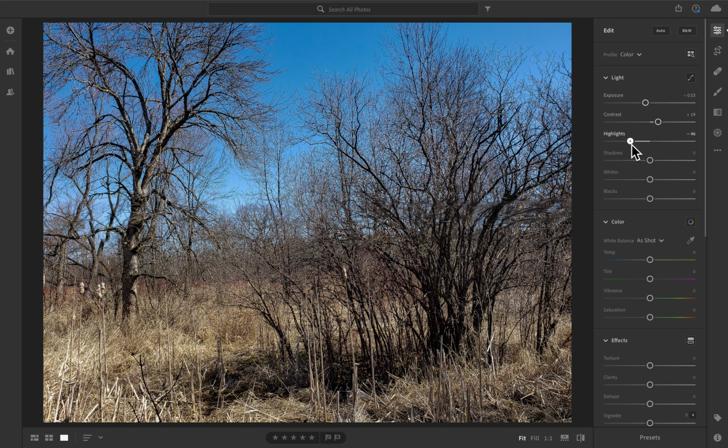All you're going to need to do for the beginning is just kind of look. You just experiment. What happens when you take your highlights down? Highlights are the bright spots, all the light pixels. Shadows are all your dark pixels. Then you have what is known as your whites. These are just going to edit the white pixels, and this is just going to edit the black pixels.